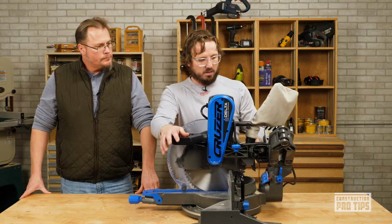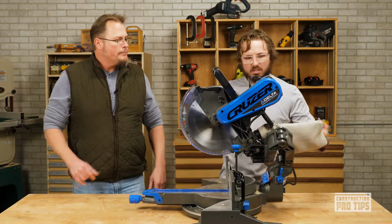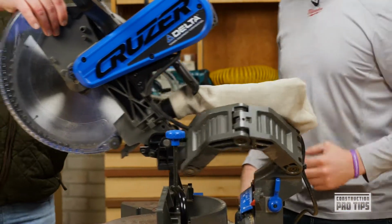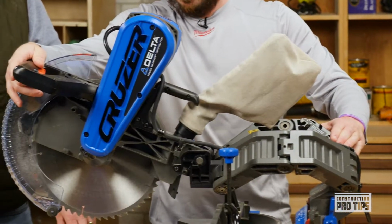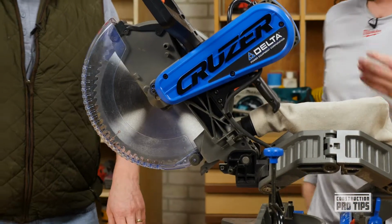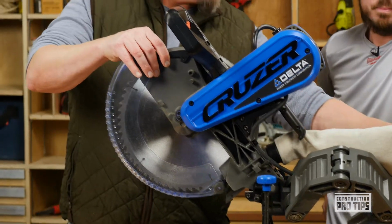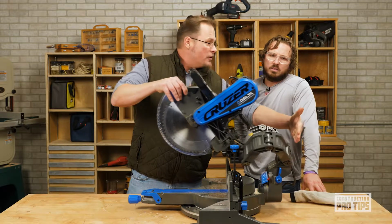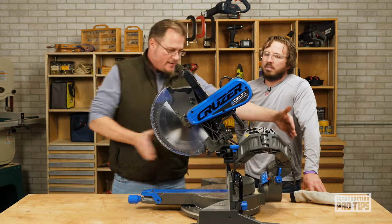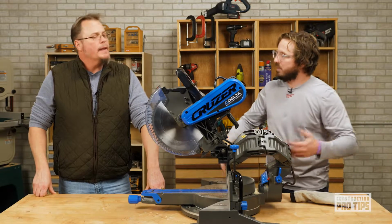What I love is you unlock it. That's my term, because that's what it looks like if you think about it. It pulls back, and when you get all the way back, there isn't a lot of play or racking, so for accurate cutting, you get way back. Instead of the rails, you can put it right up against a wall. That's one of the big things. And if you're on a job site, walking by, there's more room if it's on a stand.